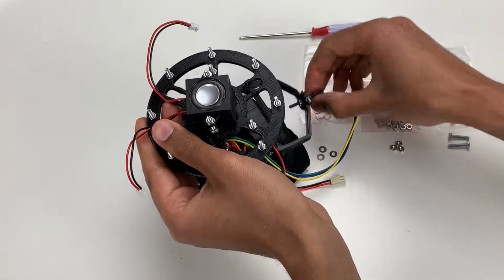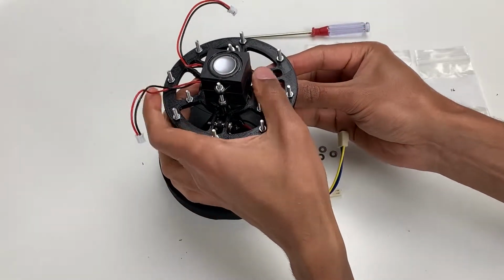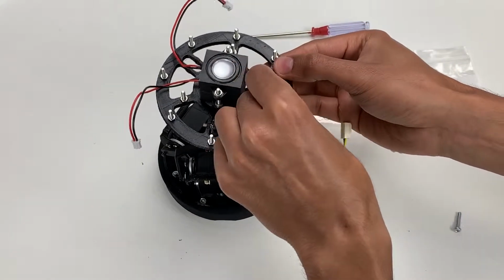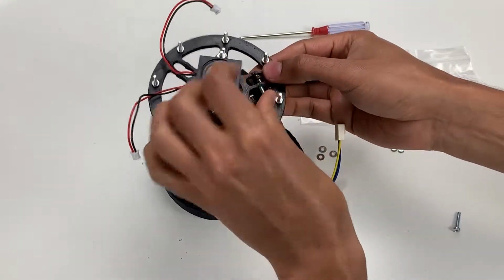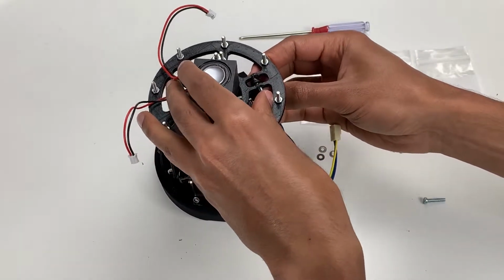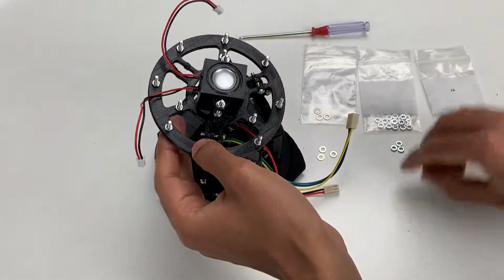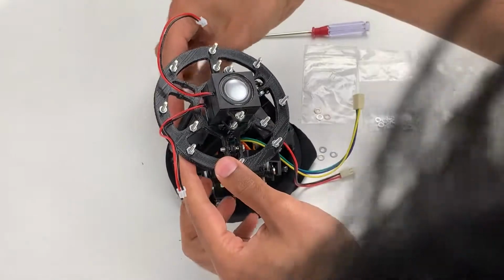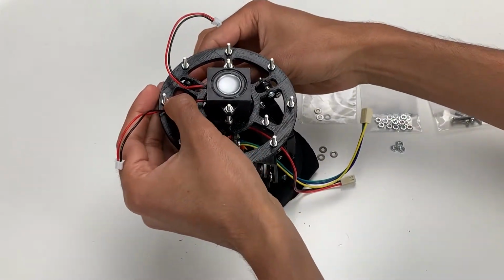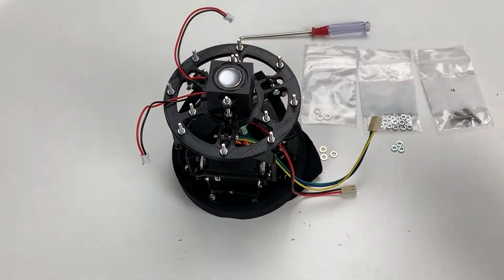Now you want to repeat that for the other two as well. So you want to hold it, slide it through, take the bolt and then pass it through that hole. That's two. And then the third one. Now you'll see this base is stable.